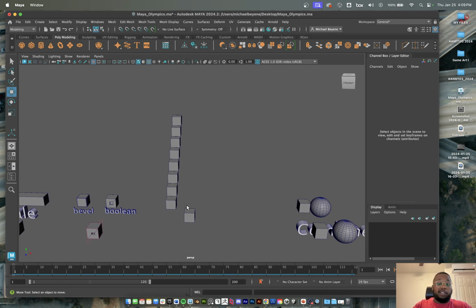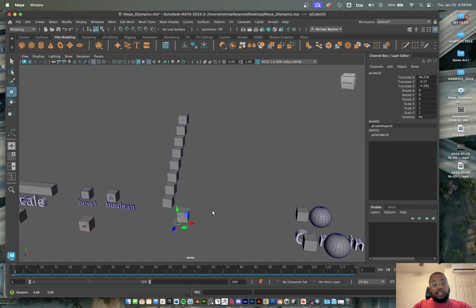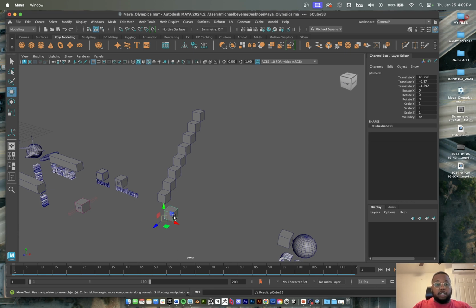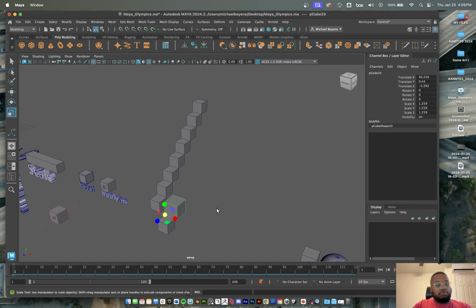Let's try it with a scale. What if I do a duplicate special, Shift D, and translate it to the top here, but then I say I want to scale it just a little bit. What happens? Let's see.